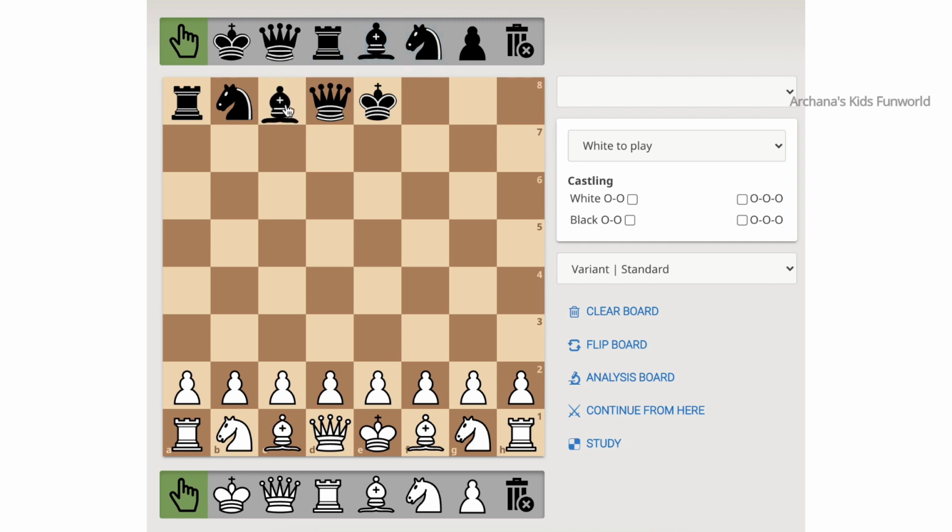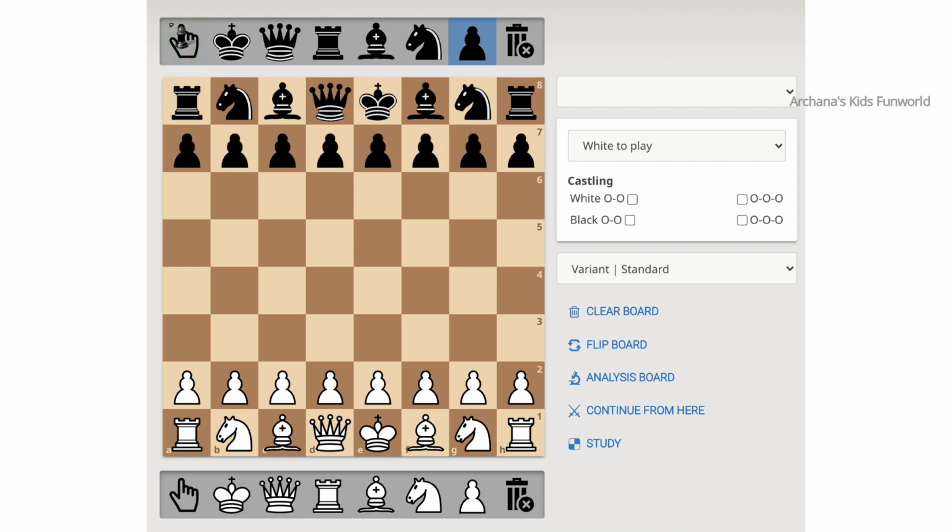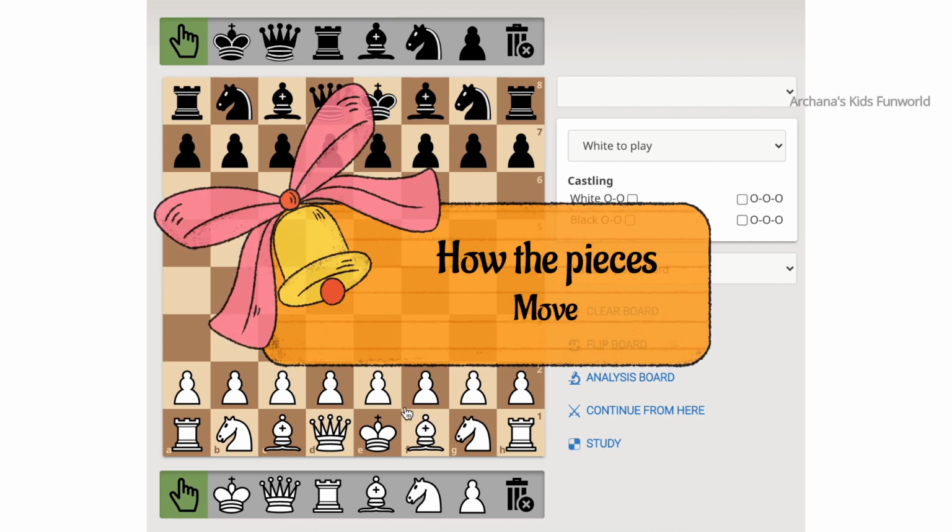The bishop will be next to the knight. So, the bishop is in C8. And again, we'll put the bishop over here in F8, and another knight in G8, and another rook in H8. Now there are a few pawns we need to put. 1, 2, 3, 4, 5, 6, 7, 8. In a chess game, there will be 8 pawns for each team. So let's learn how each piece moves.